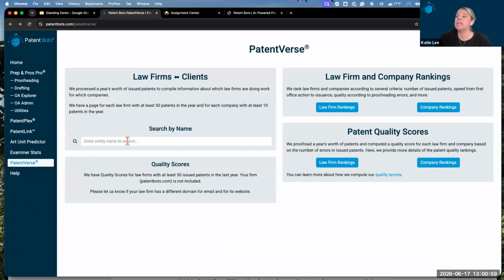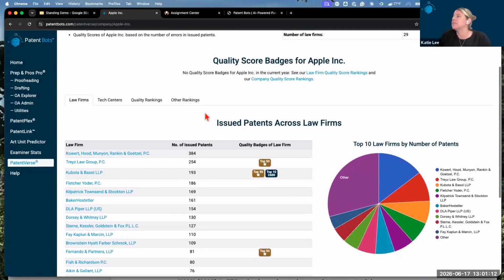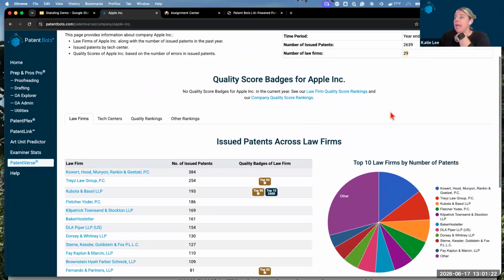It's also a great way to see, if you're a company, what law firms are doing work for maybe some of your competitors. So I'll just go ahead and use Apple as a generic company here. I can go ahead and search this. This is the time period, number of issued patents, and the number of outside counsel law firms that they're working with, currently 29.